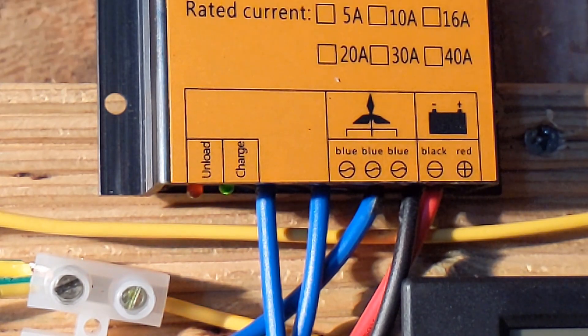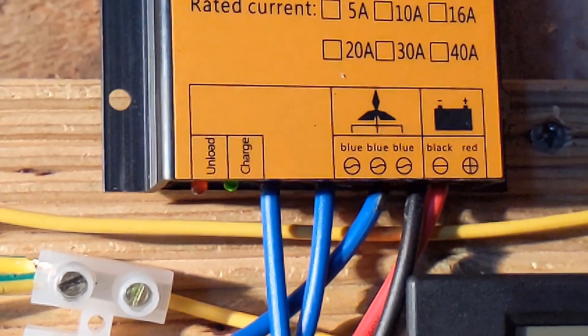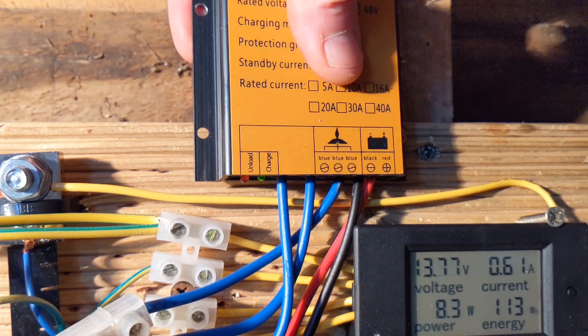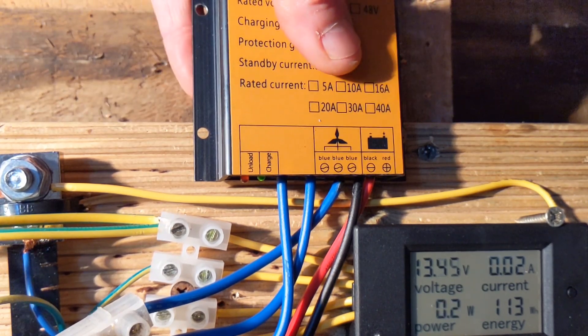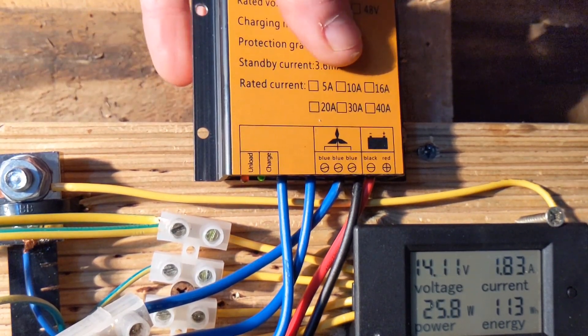There you go — it's at 25 watts. Obviously it doesn't make much power running at 12 volts, but if the wind isn't fast enough to get the turbine spinning to make 24 volts then it's completely pointless. While it's over 14 that red light will stay on. It's flickering on and off — it's been on about 20 minutes and it's not getting warm but it's not cold anymore, like everything else in the shed.